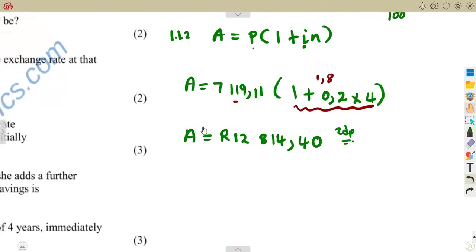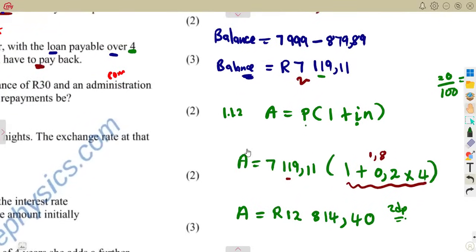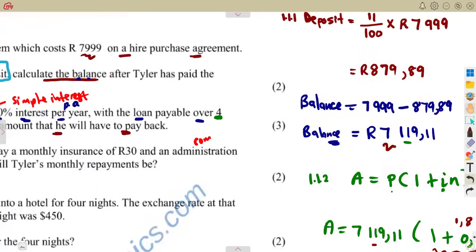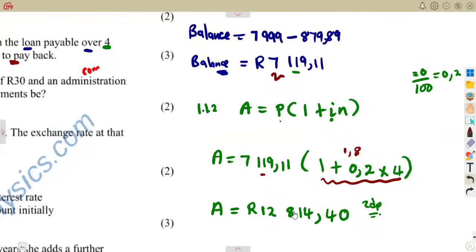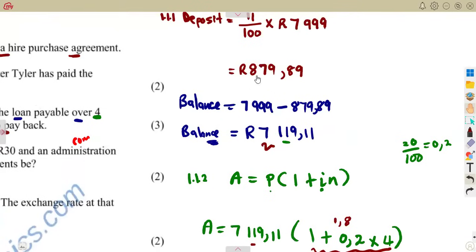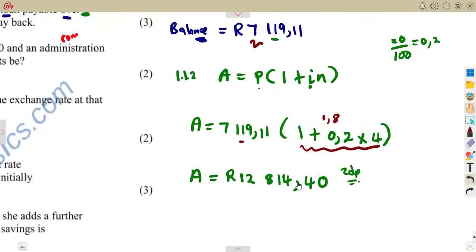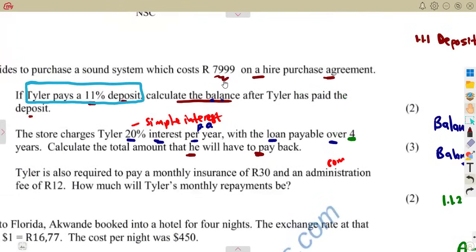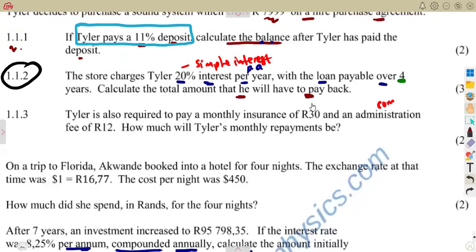So under a hire purchase, it is always a condition that you're going to pay more. Look what's happening in this case. Let's just take the first condition. It was supposed to be 7,919, which is approximately 8,000. But look what is to be paid, 12,840. So always under a hire purchase, the amount is going to be more. Remember, he even paid a deposit, which is already paid, plus this balance again. So whenever you buy something under a hire purchase, you are going to pay more than to buy an item at cash price. So you have to understand that in your comparisons. That's why you're learning all this.